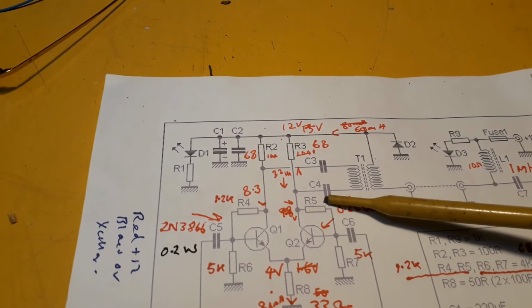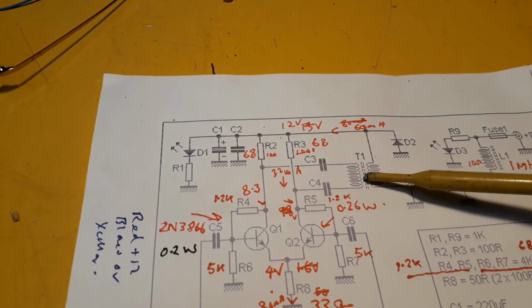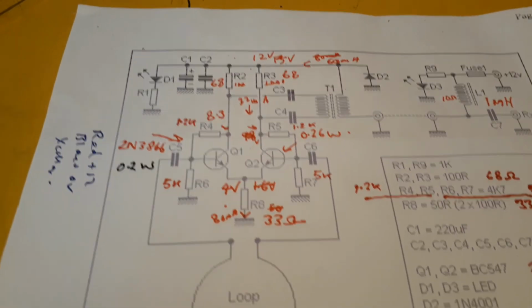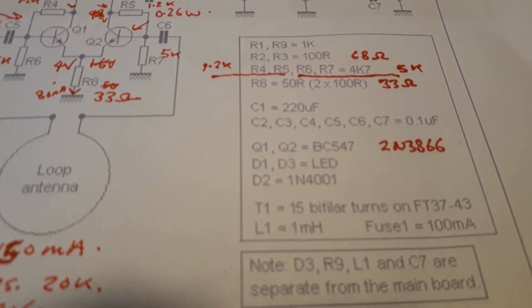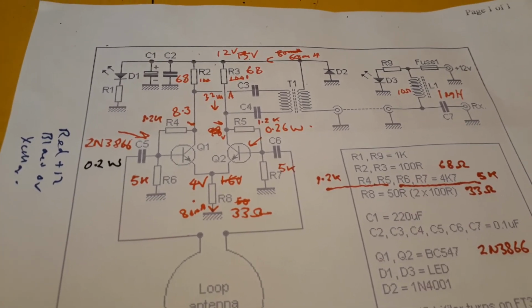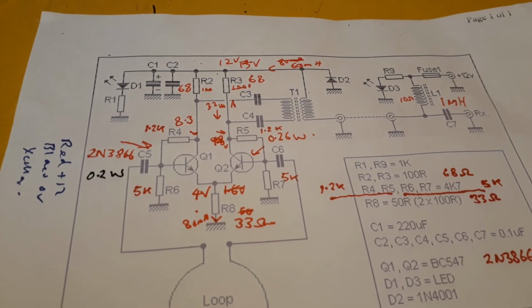Then the outputs from each transistor are coupled to a bifilar wound transformer, which they specify as a FT37-43, but I just used any old toroid I had in my junk box. I think it came out of a switch mode power supply, and it seemed to work fine.